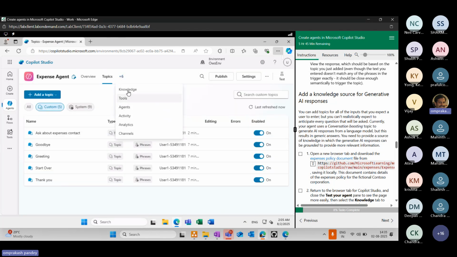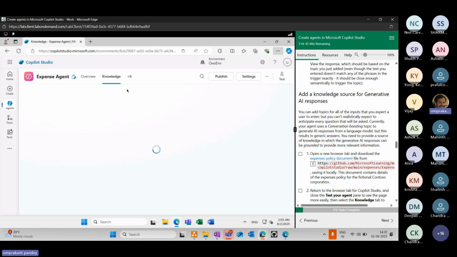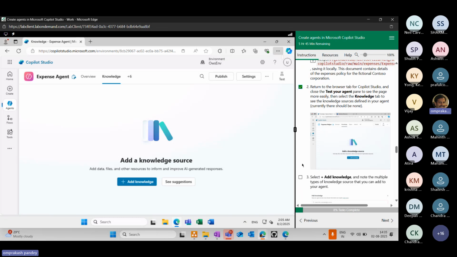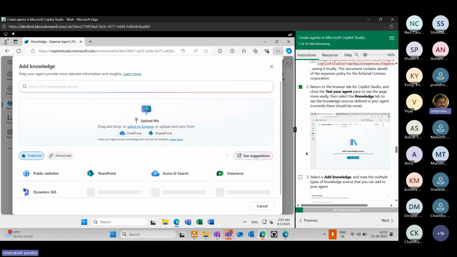Let's go to the knowledge section. Here, let's go ahead and add the knowledge. Okay, let's add knowledge sources over here.